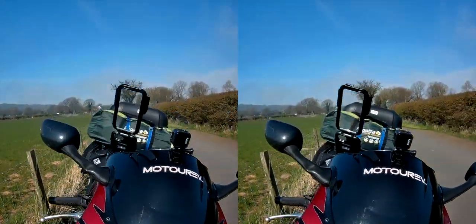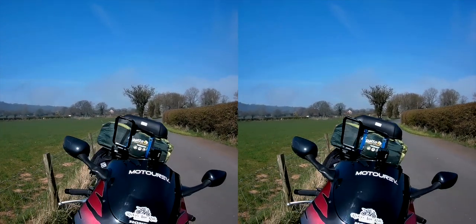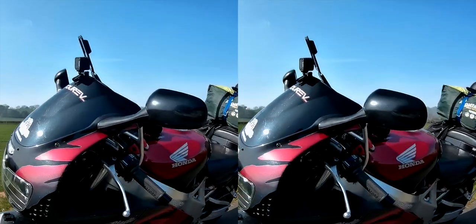Feeling of the brake. Seems nice and smooth. Use one of these before. I'm quite impressed with that.